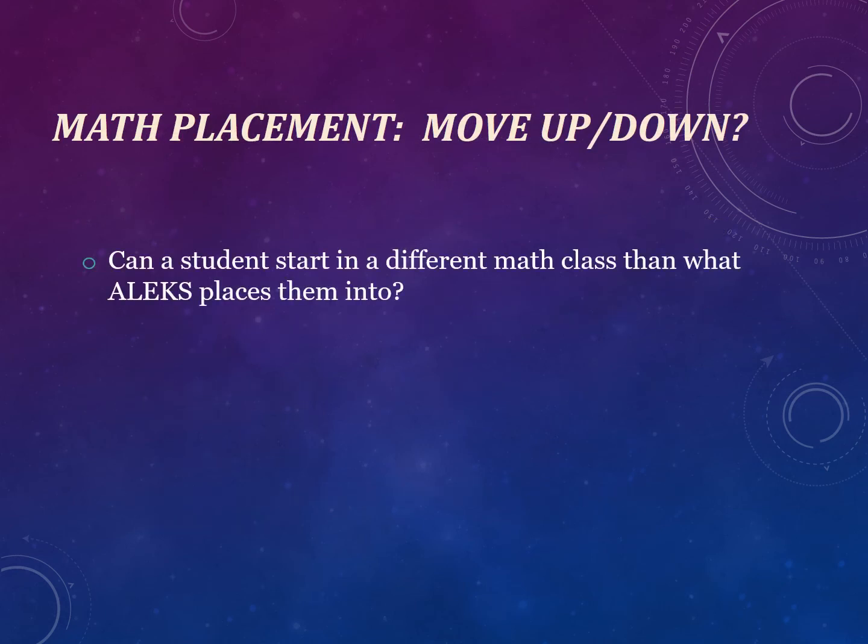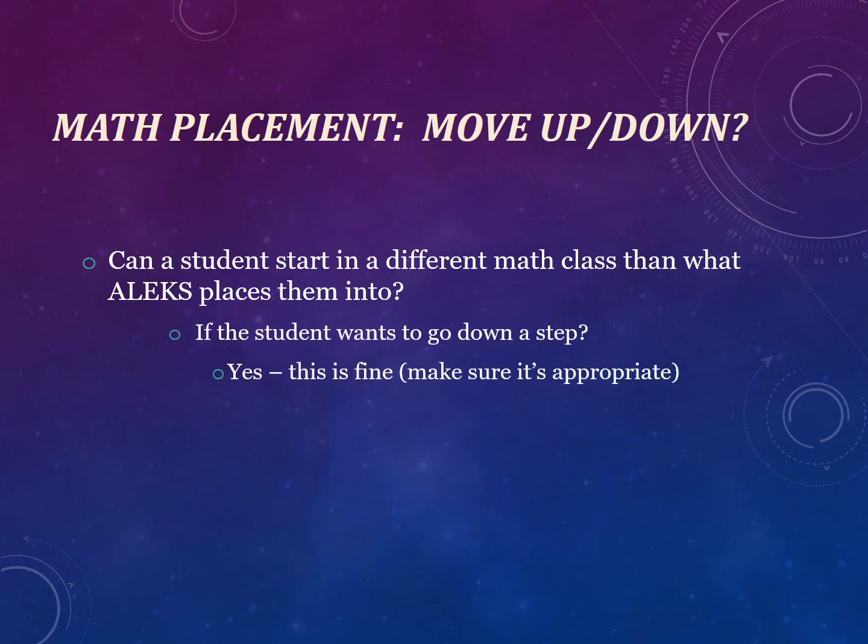So if you have a student who comes in and says, well, can I start in a different math class than what ALEKS places me into? And if the student wants to go down a step, then the answer is yes, that's fine. So let's say the student places into MAC 1147 and they are a biology major and they're saying, you know what, I just got the cutoff into MAC 1147, but I really think I want to take the MAC 1140, 1114 sequence. Can I do that? Sure, of course, that's fine if they want to go down a step.